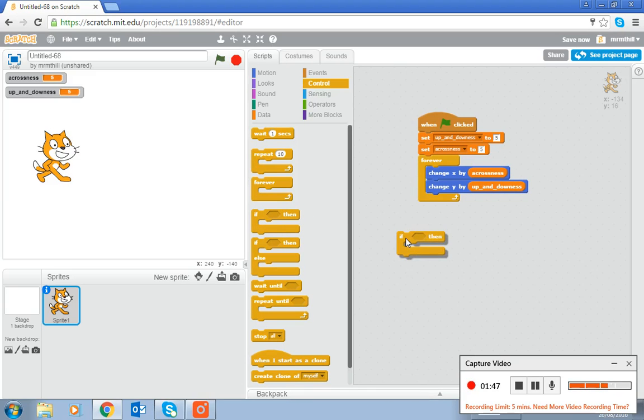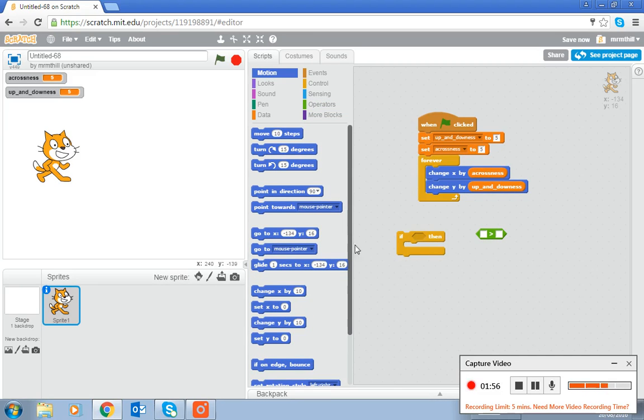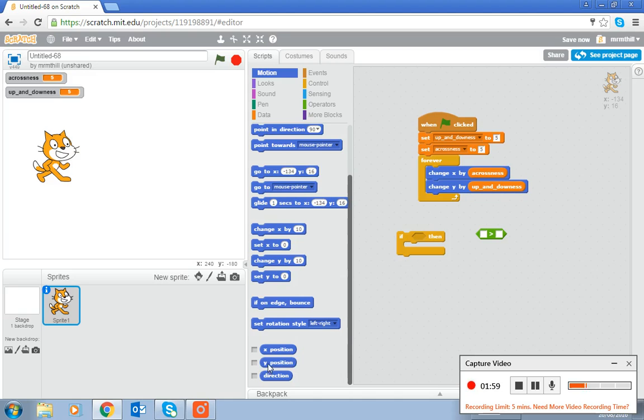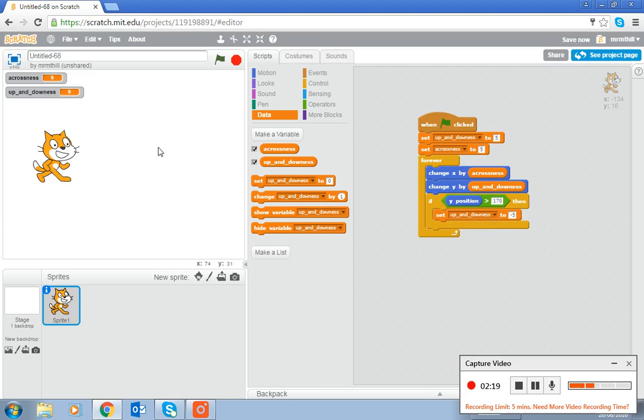So to do that, I will use the if function, and I will say that if the y position of the sprite becomes greater than 170, then what I need to do is I need to set up and downness to -5. And I'll place that inside my loop. And so now my sprite will bounce off the top.